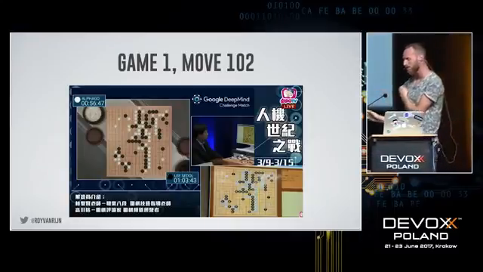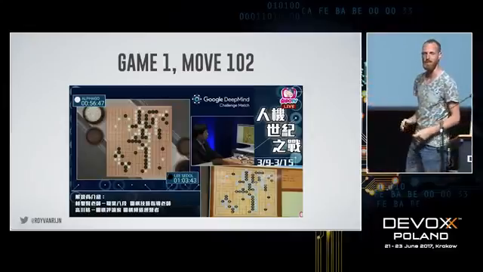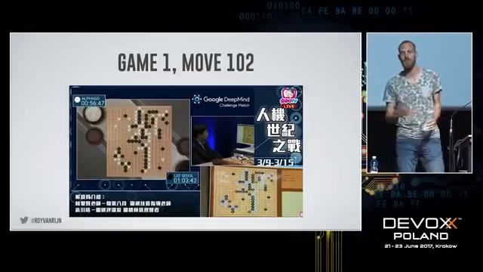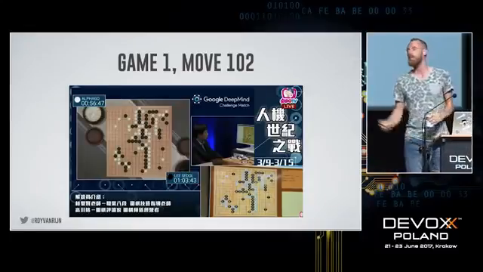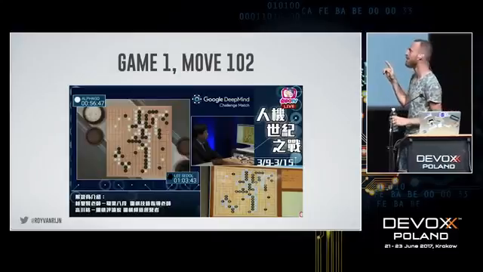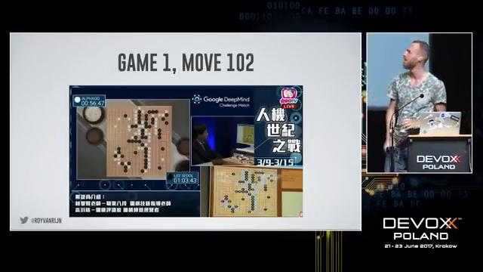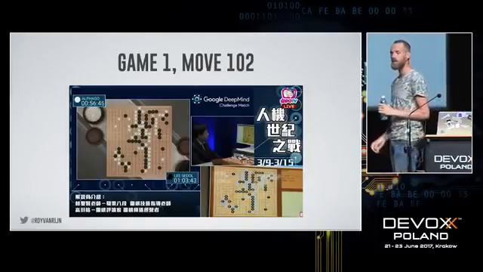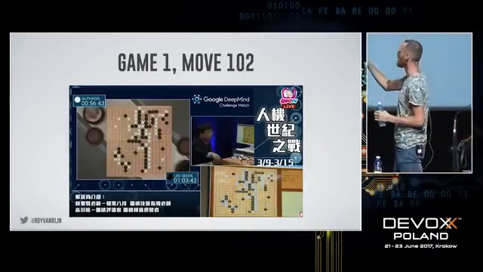And up to that point, Lee Sedol was convinced he would win, because experts said it would take 10 to 15 years before he gets beaten by an AI. But the moment AlphaGo makes this move, Lee Sedol sees something. He starts to realize, I might not win this. And you actually see his jaw drop, literally.